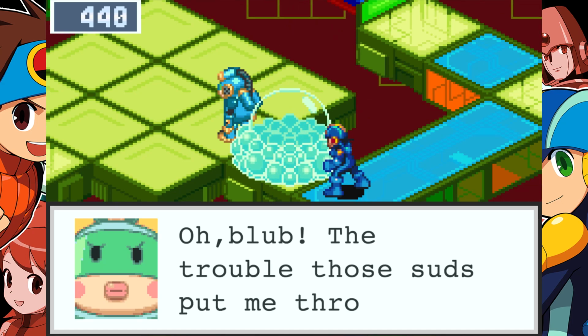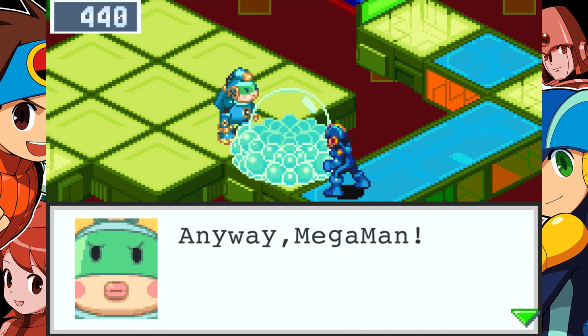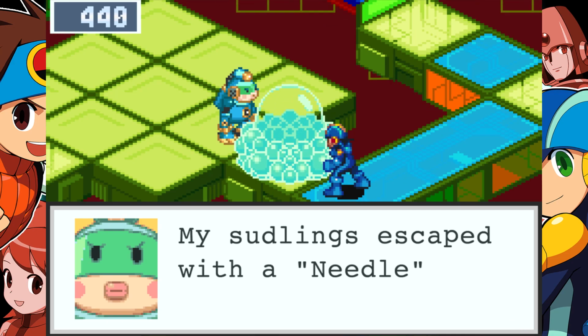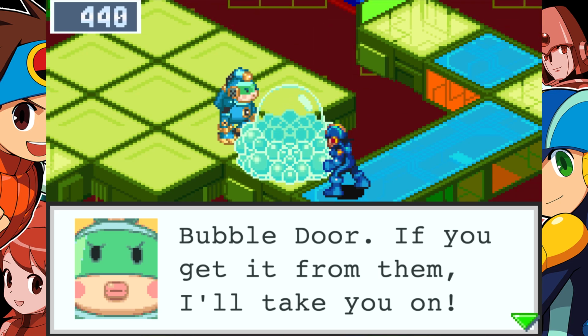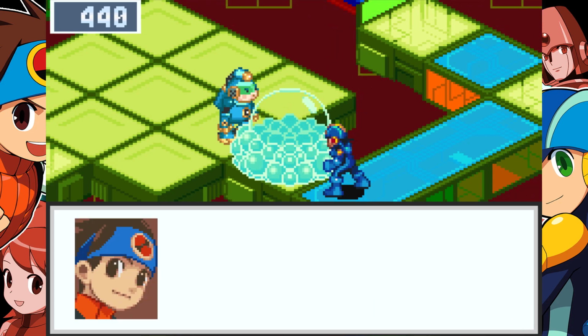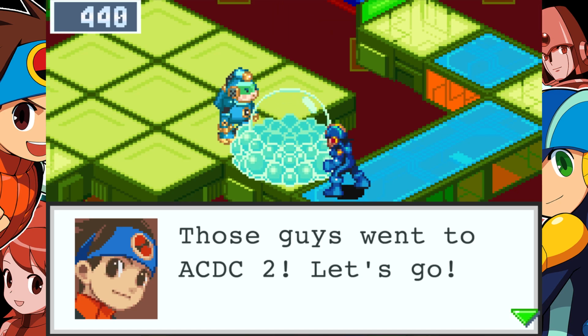Oh, blub, the trouble those suds put me through. Anyway, Mega Man, my sudlings escaped with a needle that can break this bubble door. If you get it from them, I'll take you on. Lan: Gotcha. Those guys went to AC/DC 2. Let's go!